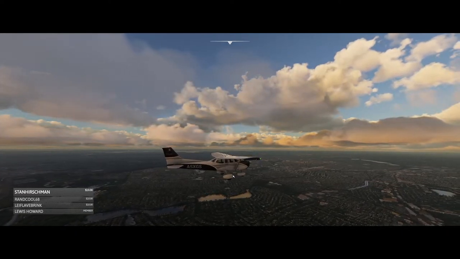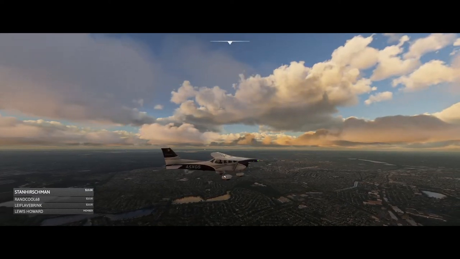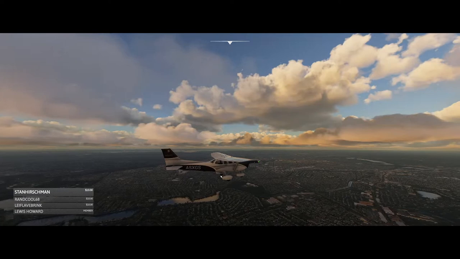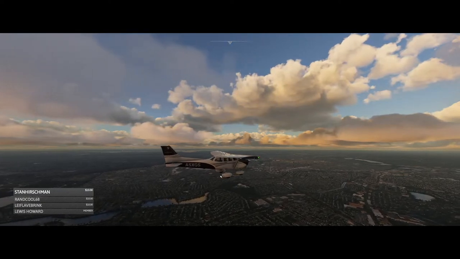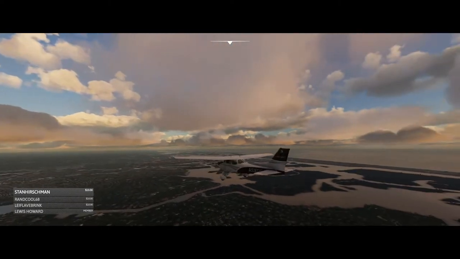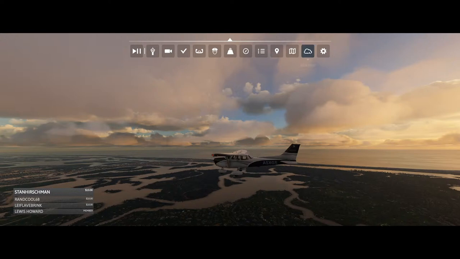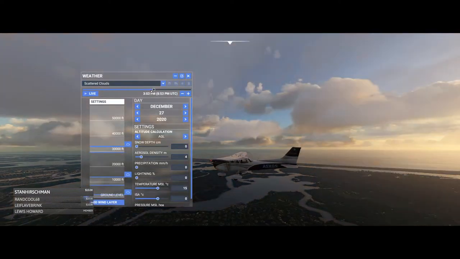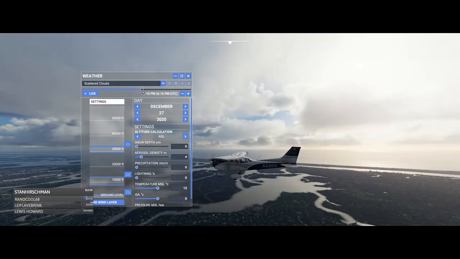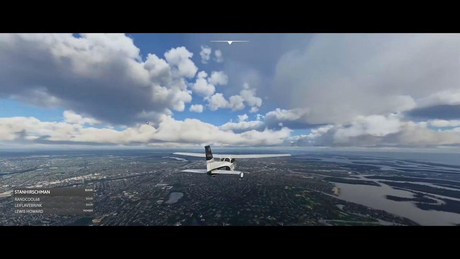If you had to choose a single engine aircraft in MSFS to fly VFR around the world, which one? Definitely, without any doubt, the Cessna 152 is the one that I would go with. It's a remarkable aircraft, one of the best, really, as far as I'm concerned. This is what things look like during daylight now. Again, look at those clouds.